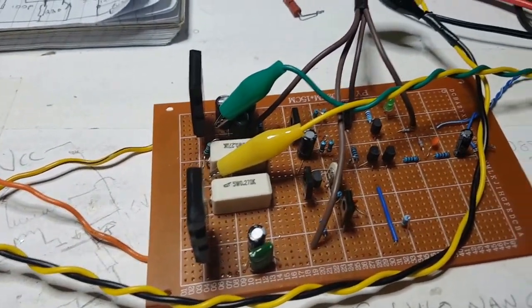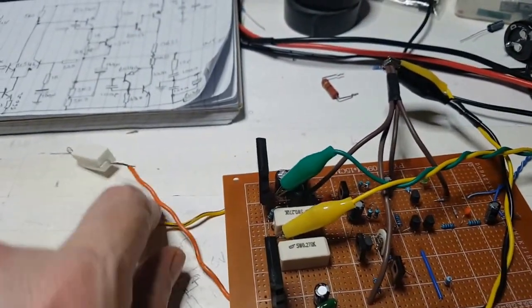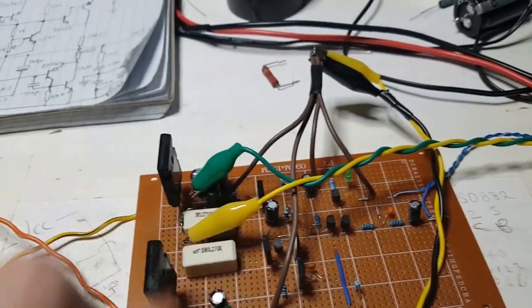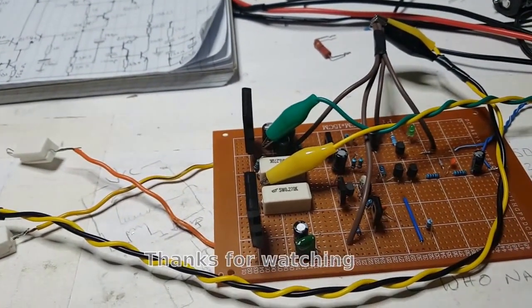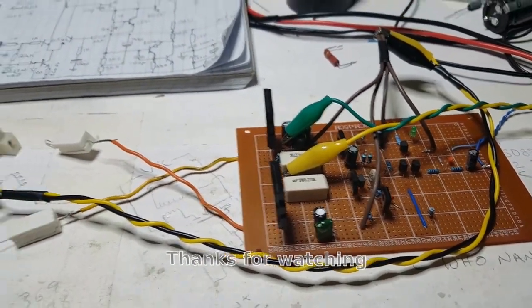Yeah, just need to go through it again. So this is going to be a three stage thing at least by the looks of it. Yeah, and I'm going to come back when I've got something and I figured this out.